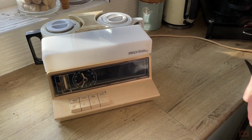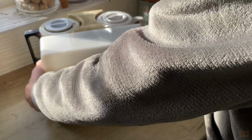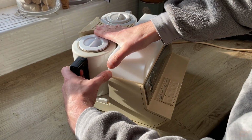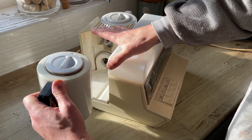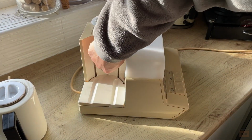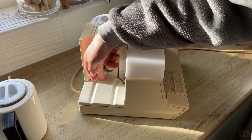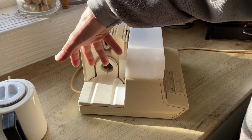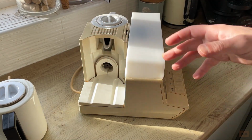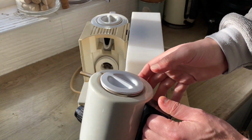Now there's a few other nice things. The way it works is, this is our kettle portion. If I bring this around here, the kettle is attached to an electrical connection, so you pull fairly firmly away like that, and what you can see inside is a combination of an electrical connection. This is kind of a scales, so when it empties, it becomes lighter and it releases, and when it's heavy it clicks down onto the micro switch to let the system know there's actually water inside, so it doesn't brew. It's a bit of a safety mechanism.